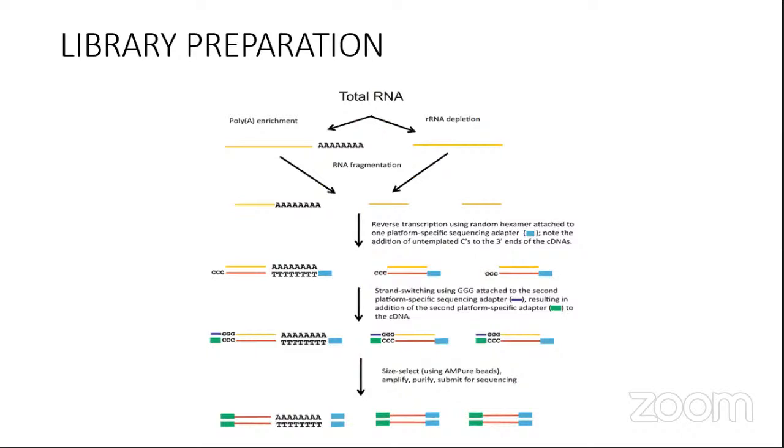So let us just quickly look at how we do the library preparation. As I mentioned, we have total RNA. We can choose two methods: mRNA enrichment using poly A tail or rRNA depletion. It is your choice whether you do the RNA fragmentation or not here, but usually we don't advise. First we prepare the cDNA and then do the fragmentation, then the adapter ligation, and then doing the clonal amplification, and then doing the sequencing further.